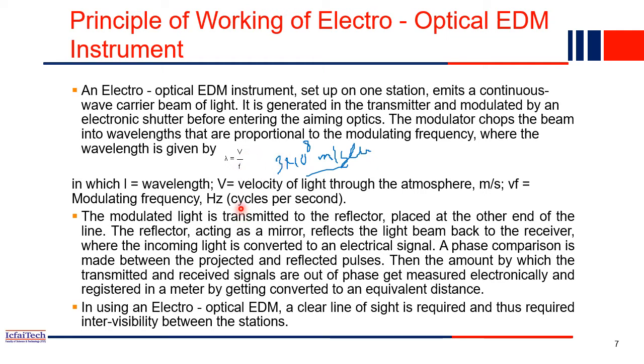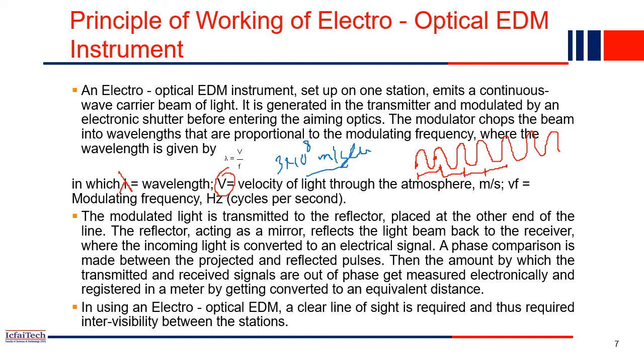And f is the frequency, and gamma, this is not L, this is gamma. Gamma is basically the wavelength, so let me correct it here. So this is gamma, the wavelength, right? Let me draw it here. A wave normally goes in an oscillating motion, so the wave is traveling something like this. Wavelength means from this point it comes back to the original point. So from here to here is one wavelength, from this point to this point one wavelength, and like this, each is one wavelength, right? So the wavelength is the velocity of light divided by the frequency.